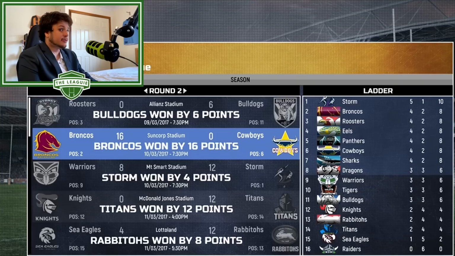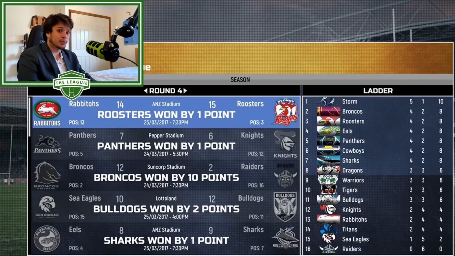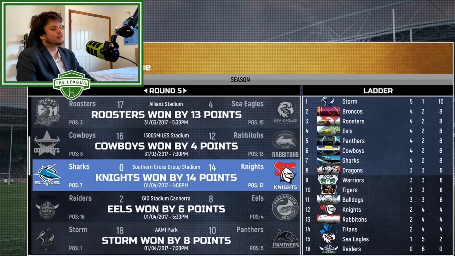In terms of big games in the first quarter of the year, the Broncos beat the Cowboys convincingly in round 2, and the Sharks were able to beat the Dragons in their local derby in round 3, as well as the Roosters continuing their current winning streak against the Rabbitohs in round 4. Biggest upset so far this season would have to be the Sharks losing 14-0 to the Knights at home. I did a couple of practice runs for this video, and the Knights always did consistently well, so we'll see how they go in the rest of the year.